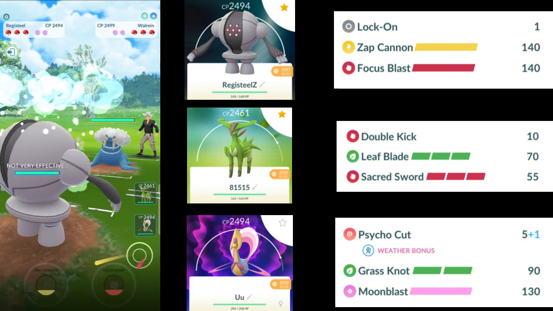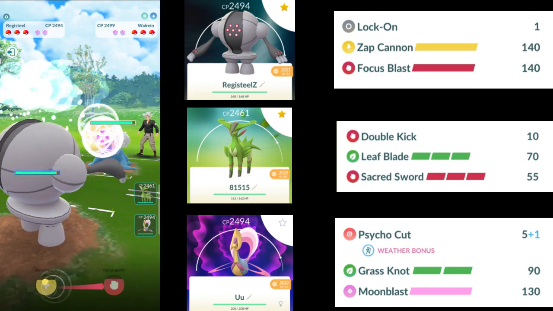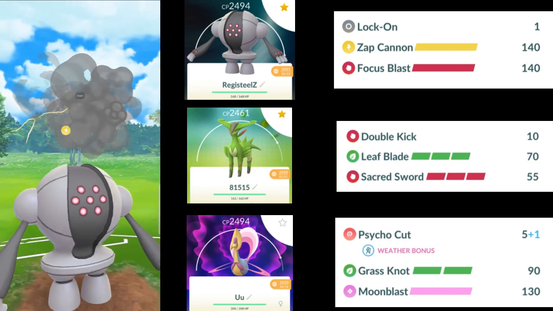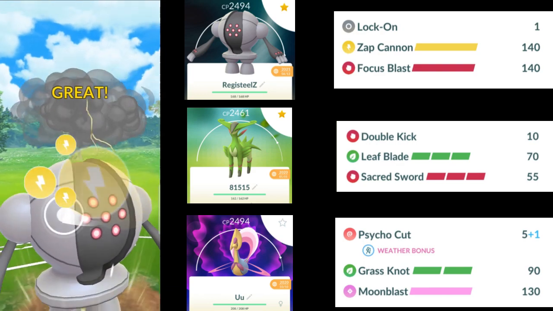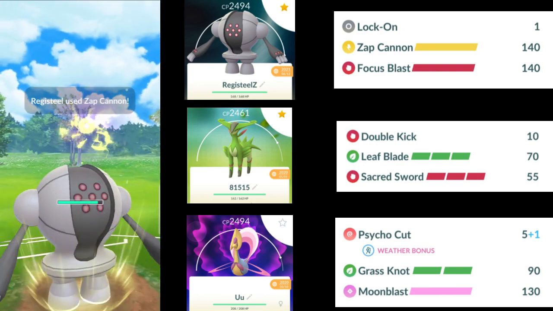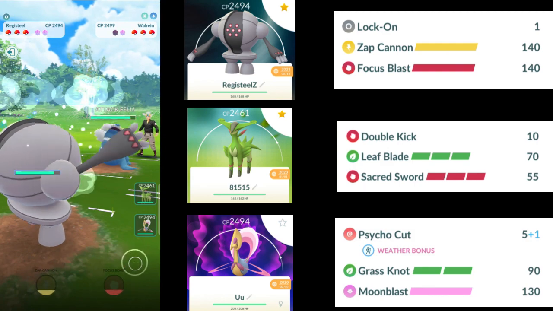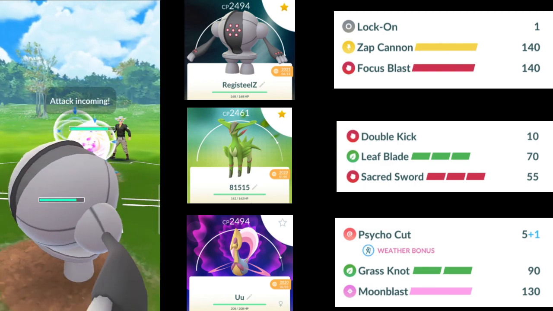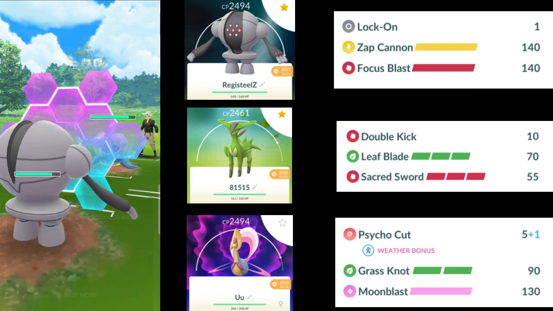Alright, so here we go. We got Registeel into the wall ring. This wall ring is looking like it's staying in, possibly. So we're throwing this Zap Cannon first because we're going to have to use two big charge moves to take it out anyways. Might as well go for the potential debuff. They decide to shield, and we get the debuff, so that's good for us. This encourages them to throw an Earthquake if they decide to stay in and throw a move. So we're actually going to shield this because we pretty much know this is an Earthquake.